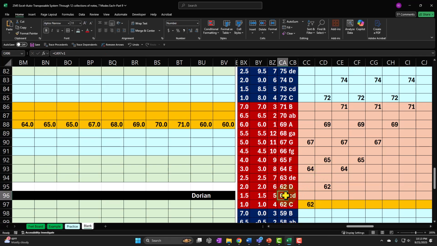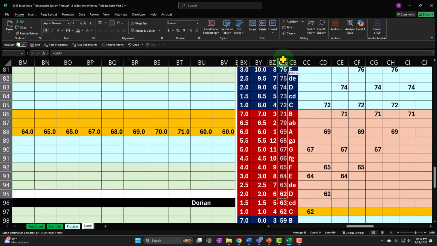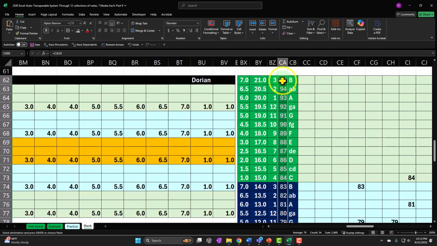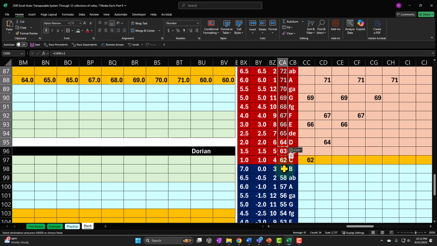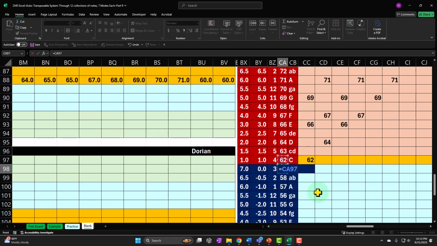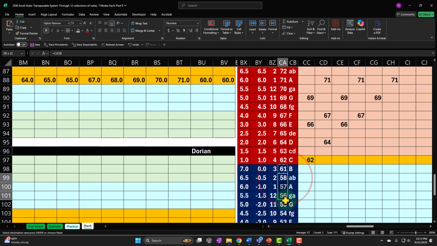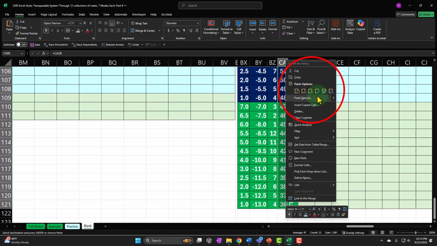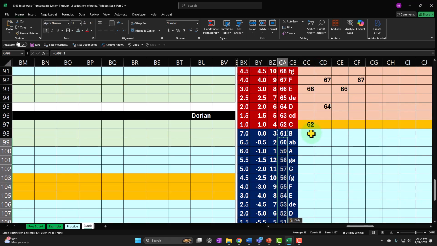It's going to copy that, and then we'll paste that up, so the MIDI numbers are right. Paste formulas only. And then this is going to be equal to 62 minus 1. Copy that all the way down, and then paste formulas only.